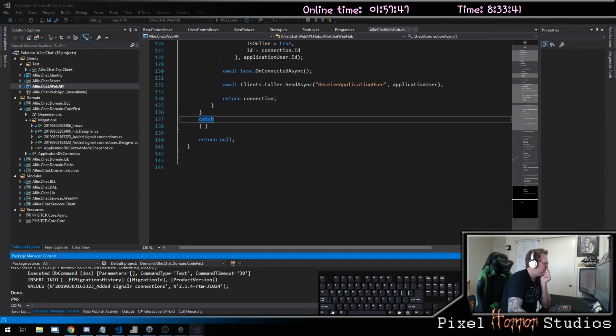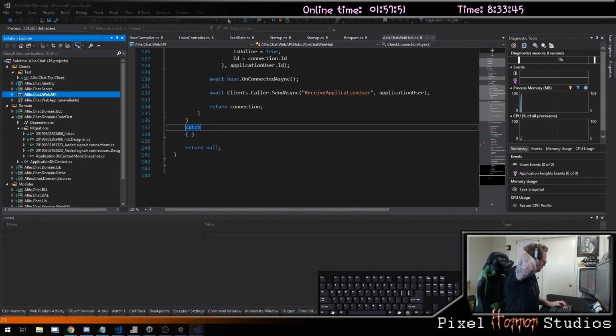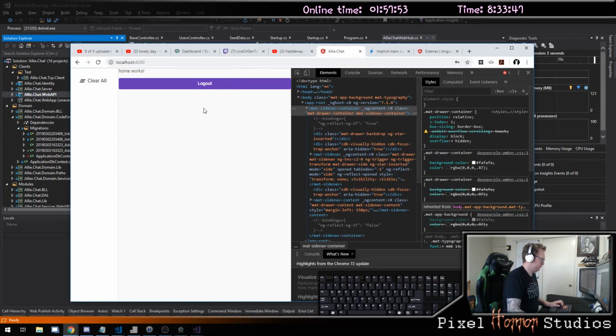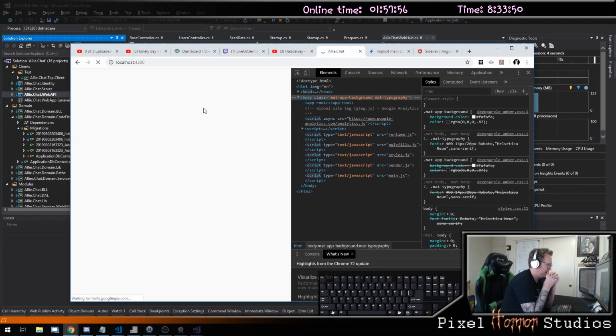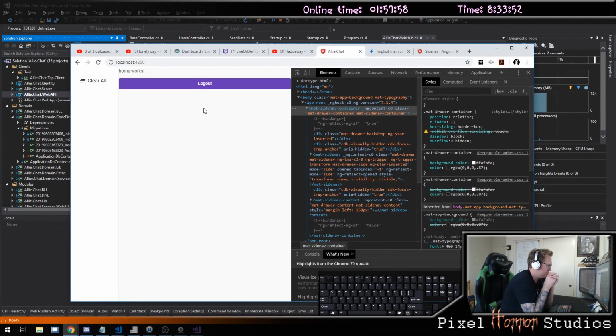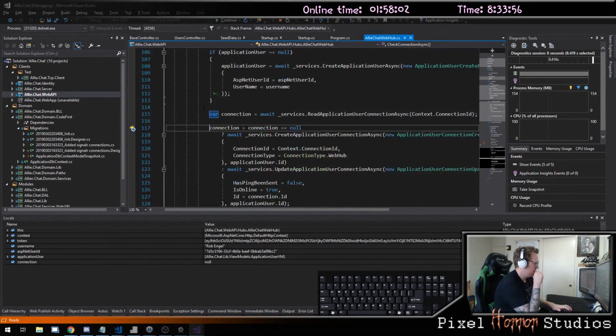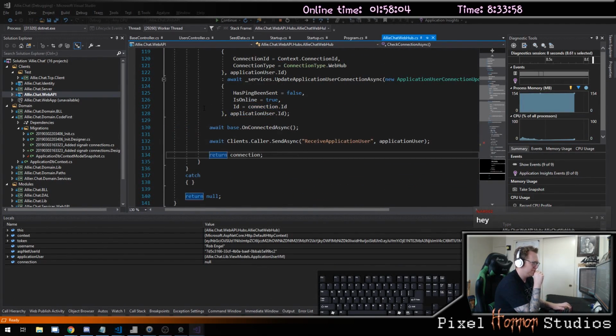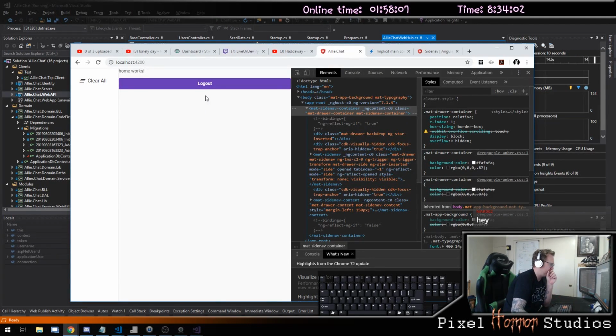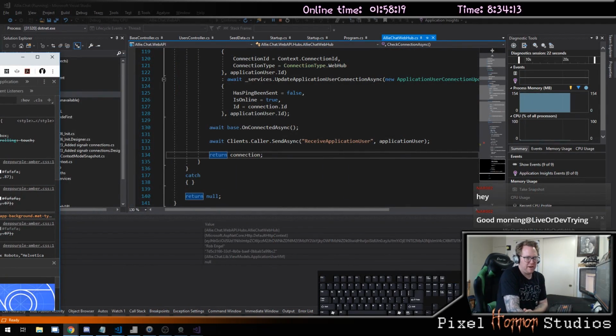Okay, when I run this again, there it is. We step through, it creates my connection, returns it, and looks good. Hey Nar, welcome back. So we're good, I'm happy with this. That's our basics to get our Angular Material working.